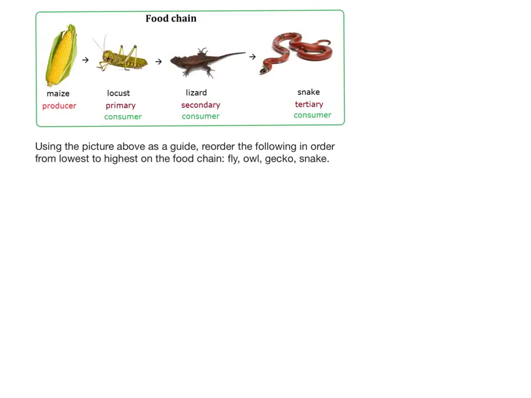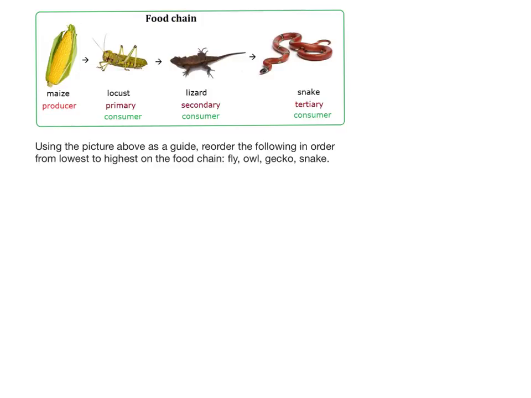Here is another thing that you will probably see on the science test. You'll see something about the food chain, something about how energy is transferred along the food chain. So we have here some corn, and that's eaten by a locust, and then the locust is in turn eaten by a lizard, which in turn is eaten by a snake. So we see the bigger, more powerful, the stronger eats the smaller, the one with fewer defenses, and it gets consumed that way, and that's how the food chain works.